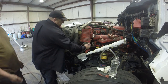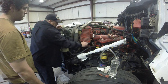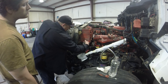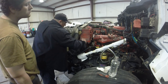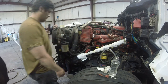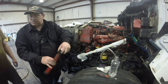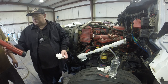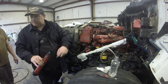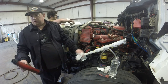Take these two screws out and then you just kind of get loose. It ain't been off in a while. There we go. And then you pull it down towards you, just where you clear it, and then you unscrew the whole pipe. Every time I take this apart, I clean these threads, and I put Vaseline on them so the plastic doesn't get bound up. So you saw how easy that was to take apart. I always use Vaseline on my plastic parts and their threads so that when I have to take it apart again, it's not bad. Because you have to take that off every couple hundred thousand miles to do an overhead set.